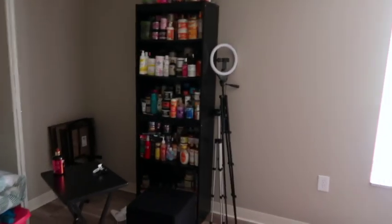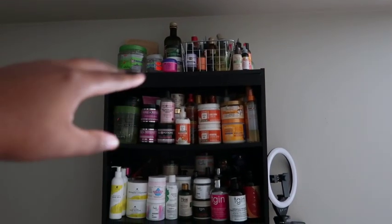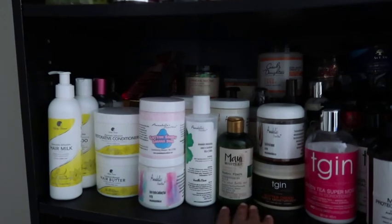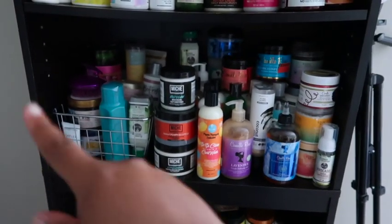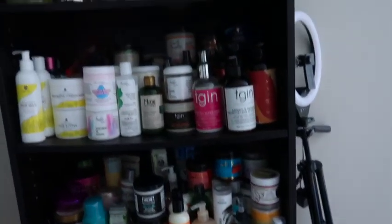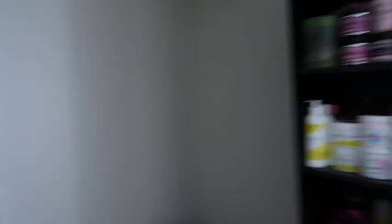The last thing I'm going to show you guys right now is just my shelf, because I have been finishing so many products. The top of my shelf has my wet line, powders, herbs, oils — all that stuff is up there. Then we get into the actual products. There's a little hole right here; I moved some products so we'd have less of a hole. This bin is the products that I'm currently, or in the very near future, going to be using. I also have stuff in my closet, but everything in this little bin is getting used up. If you're not caught up on my empties, go ahead and check that out.